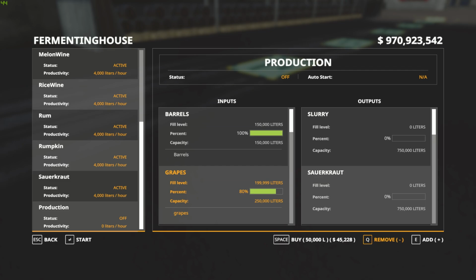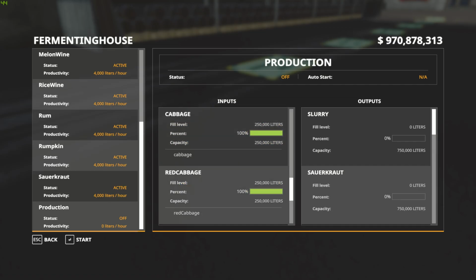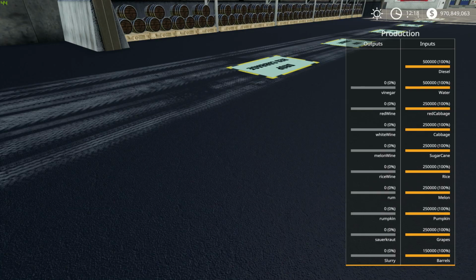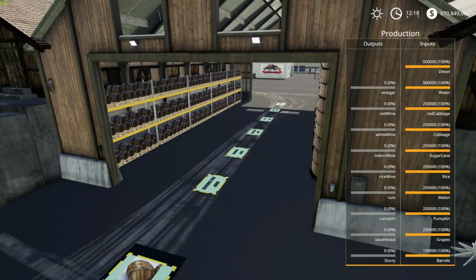I'm just going to top it right off. Low on water. Grab some more of that. And that'll do it. So that factory is ready to start production. 4,000 liters an hour. And you can see that these hold 750,000 liters of each thing. So all kinds this can hold. Okay, so you can see everything's filled up there in the menu screen.